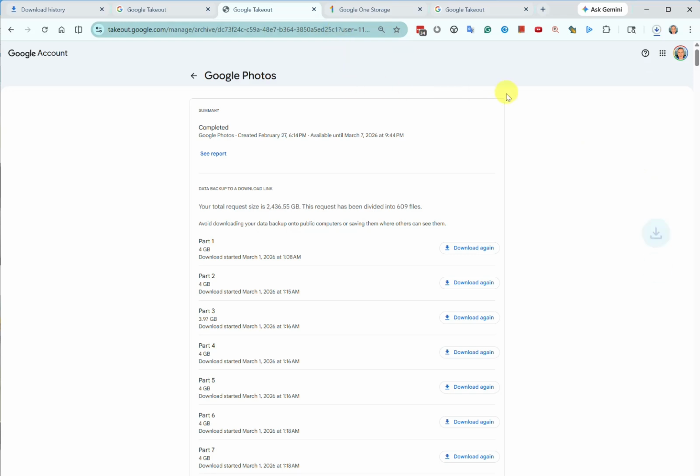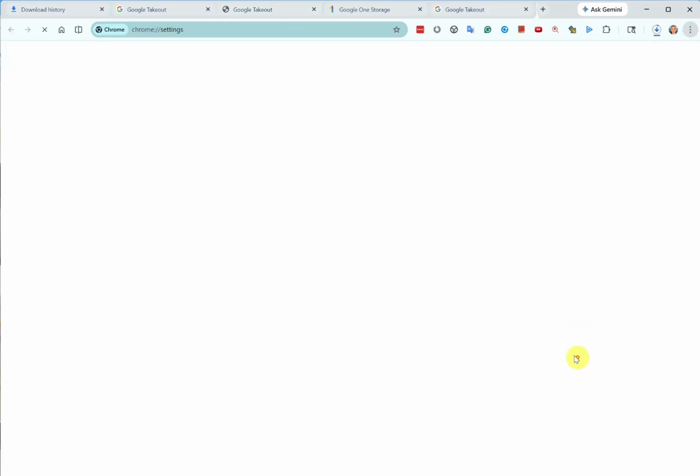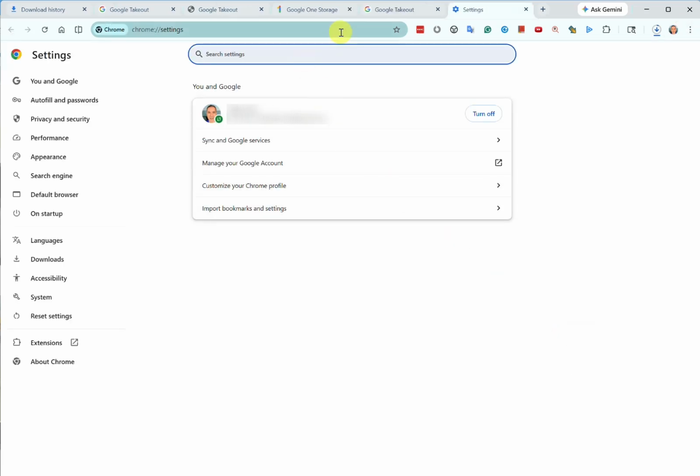Then it opens up, and you want to set it up so that it won't prompt you every single time you download something. You just want to set it up so that it downloads to one particular location and automatically downloads. So if you go to settings, let me show you, and you type in download.